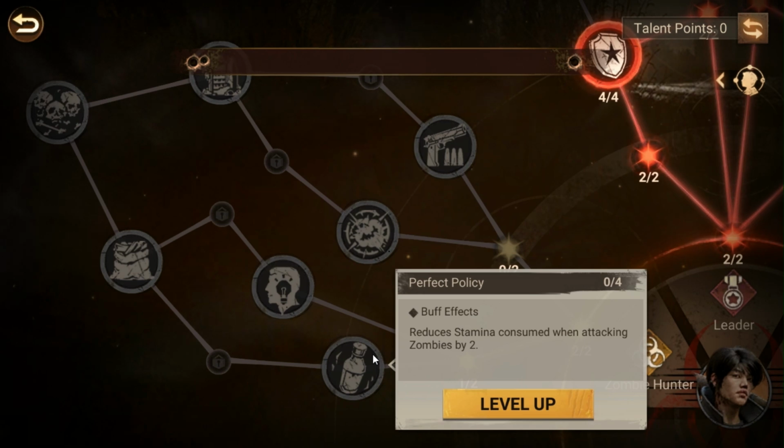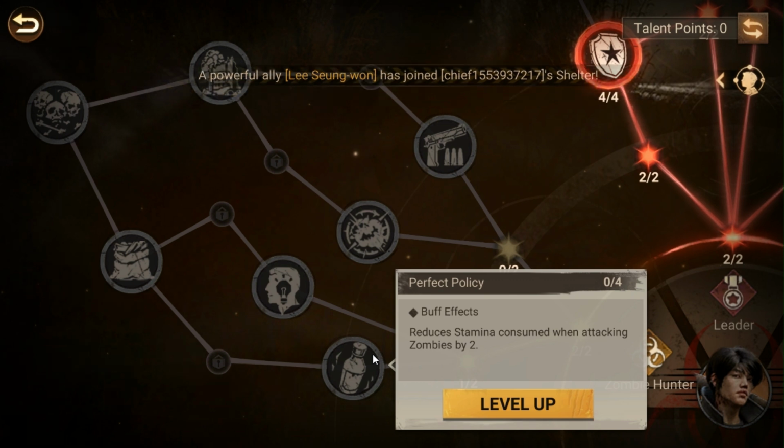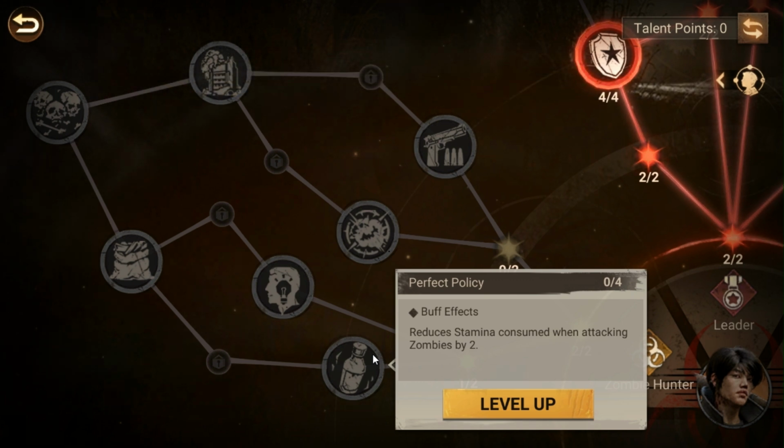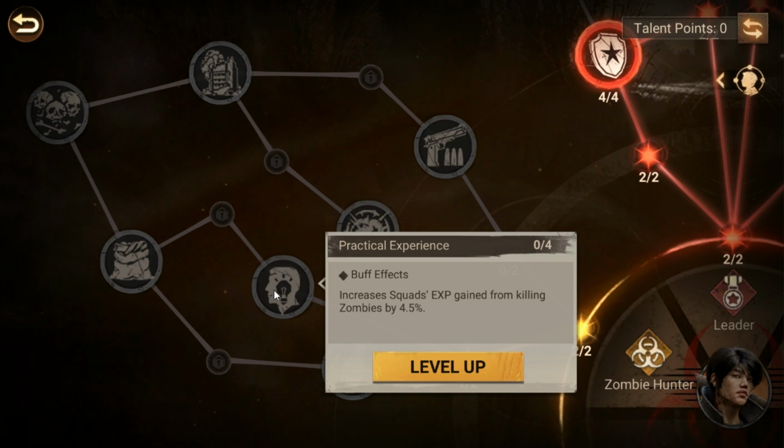Down here at the bottom is your efficiency side of things. Reduces stamina consumed when attacking zombies by 8. It's not as good as the general one, but again, you're missing out on so much more by not going with a zombie hunter lead. Increases squad's EXP gained from killing zombies by 18% total.